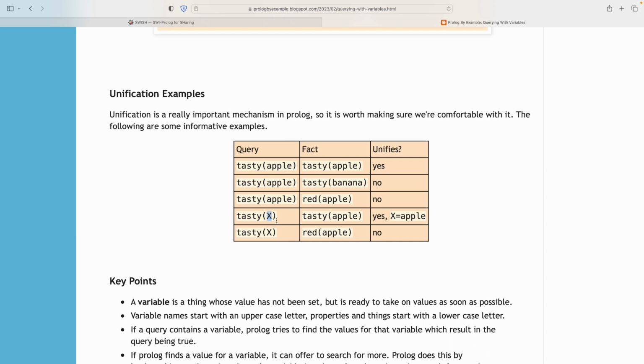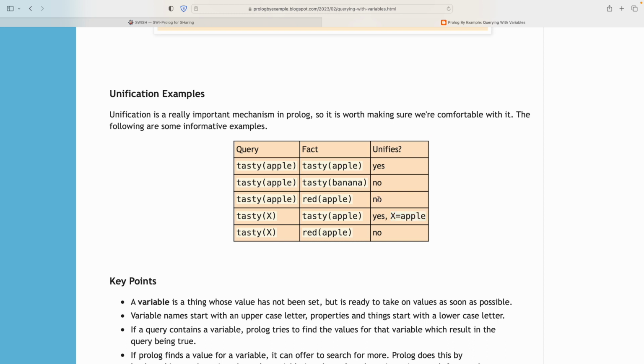Now we introduce the idea of variables. So tasty X, a variable is empty, so it will match anything. So if we have a query tasty X, can it unify with a fact in the database which is tasty apple? And that does, and it leaves X equal apple.